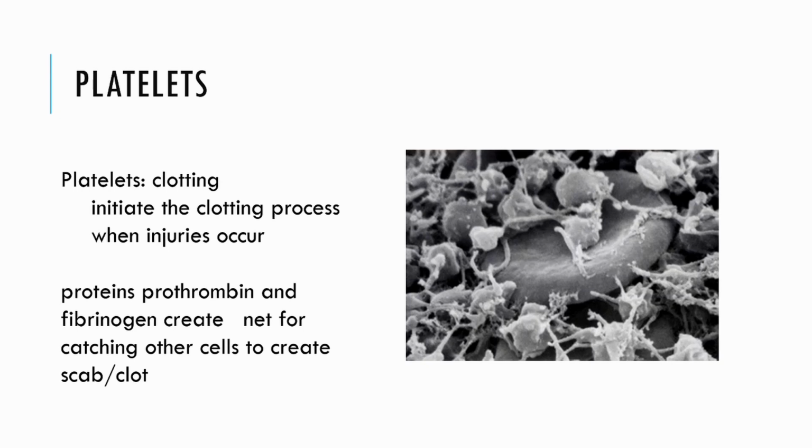If someone doesn't have these proteins, or their proteins are for some reason damaged or have been made incorrectly, that can be part of a condition that we call hemophilia. Someone with hemophilia would not have the ability to create those scabs or clots and would lose blood excessively if injured.